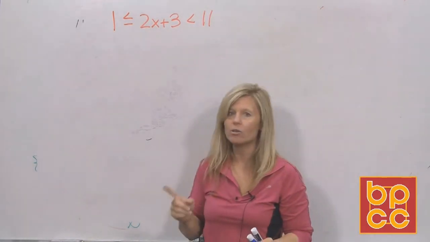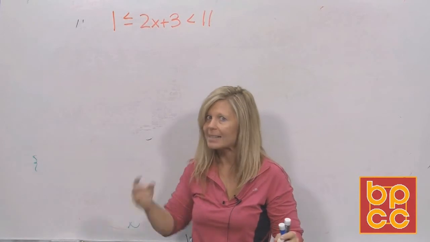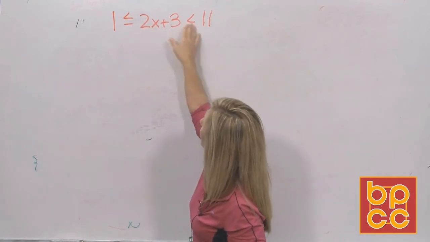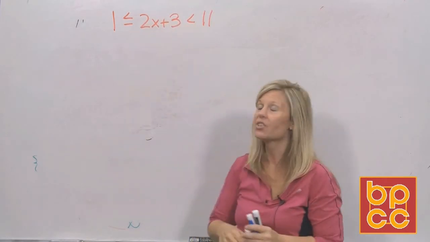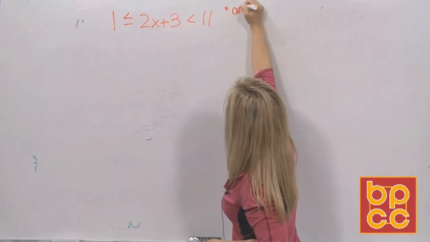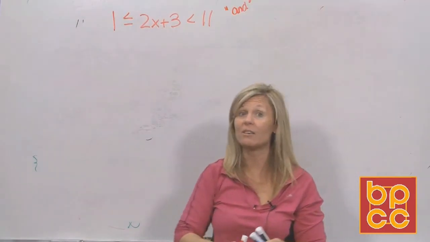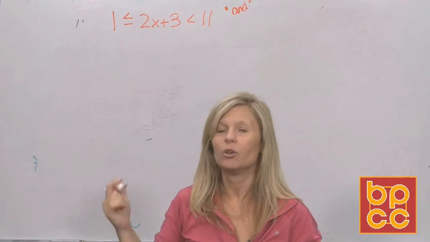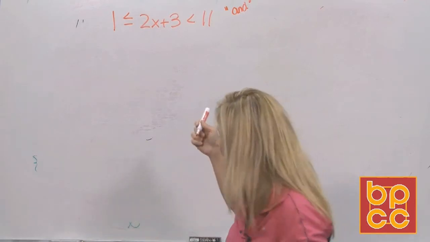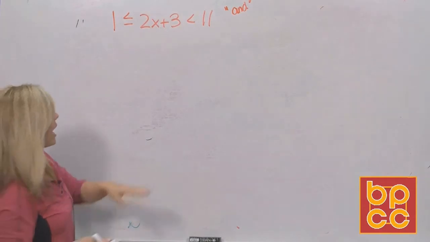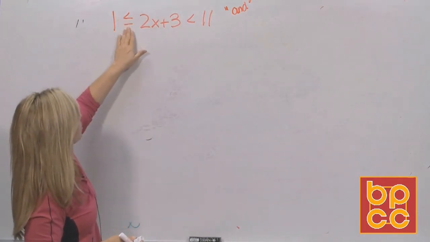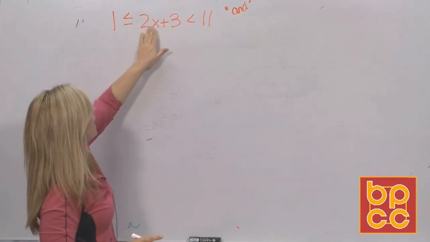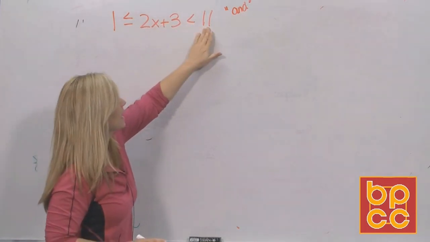What you've got to understand, and I know it's a lot of memorizing facts now, when we write a compound inequality with the two symbols here, this is always connected with the word and. We won't see the word and. In fact, you'll never see the word and in an answer. You're going to understand when I read this out loud, this is read, 1 less than or equal to 2x plus 3 and 2x plus 3 less than 11.